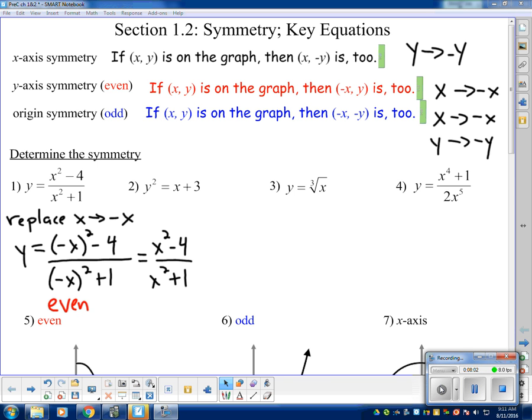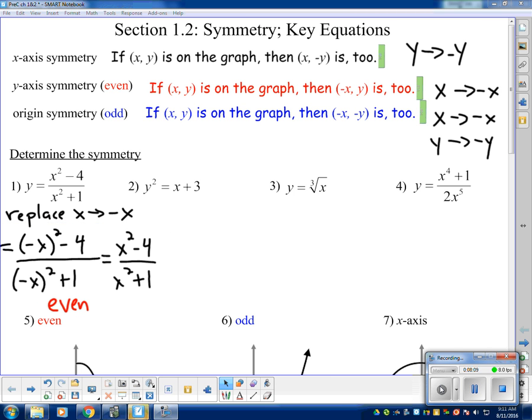All right, let's test this next one here. What's your hunch on this next one? So we don't have to test all of them. What do you think it'll be? Think it's x-axis symmetric, y-axis symmetric, or origin symmetric? It might be x-axis symmetric. And what makes you think that? Because the y is squared. So plugging in a negative y for y is probably not going to change the equation.